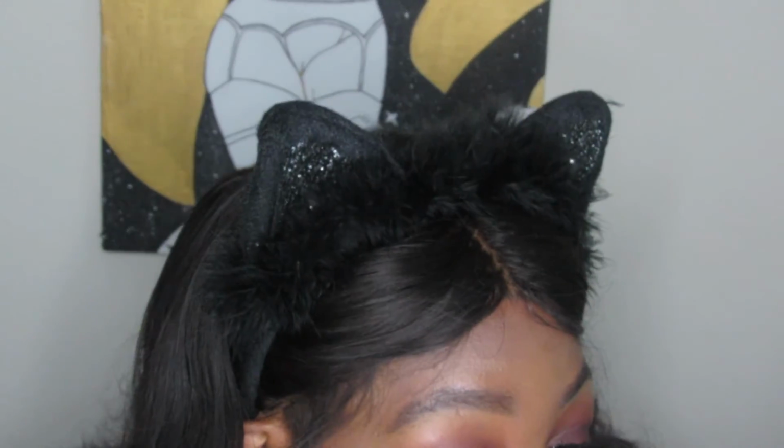Okay. It's highly pigmented, so a little tap took me very far. It does kind of look like glitter on the face. I'm gonna go in with something a little more detailed. Very, very pigmented. I'm gonna blend this out with my Beautyblender a little bit so I don't look kind of stupid. But besides that, I like it. I really like that color. Now that I blended it out with my Beautyblender, it looks like a very healthy sheen, but beforehand it kind of looked like glitter.